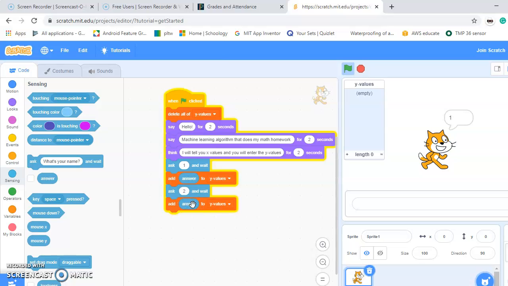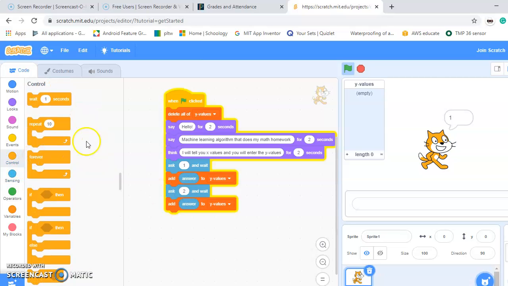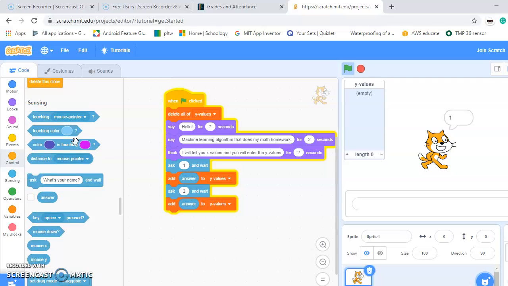Okay, now it's time to calculate slope, which if you watched my last video, or if you passed middle school math, actually I didn't even pass middle school math, and I can calculate slope. Anyway, it's the y2 minus the y1 divided by the x2 minus the x1. And now that I've told you that, you can forget about it, because we're going to do a program that does it for you.